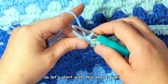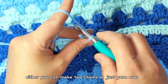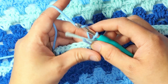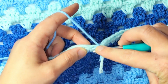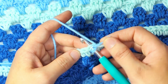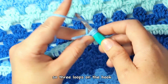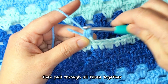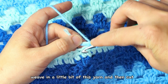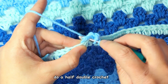So let's start with this one as well. So for this one, what I'm going to do, either you can make 2 chains or just yarn over. And then into this chain space here, sew. Into this one. And then yarn over again. So 3 loops on the hook. Then pull through all 3 together. And then the same thing again. Weave in a little bit of this yarn and then cut. So the same thing to the next stitch. Do a half double crochet.